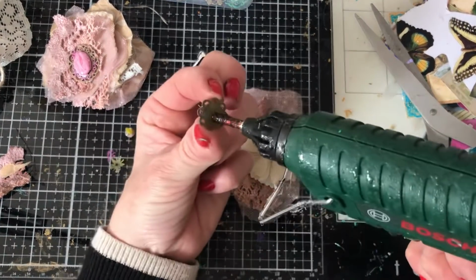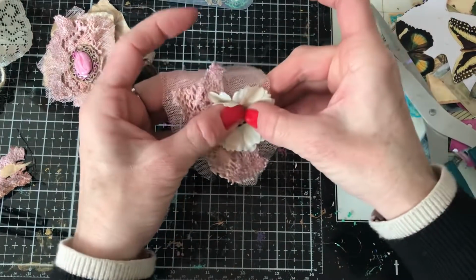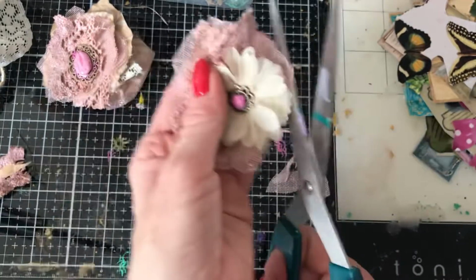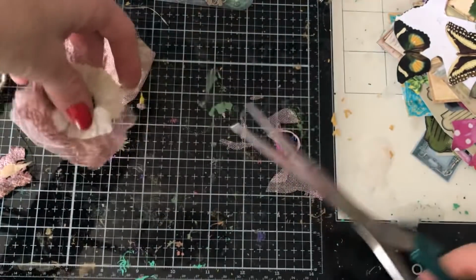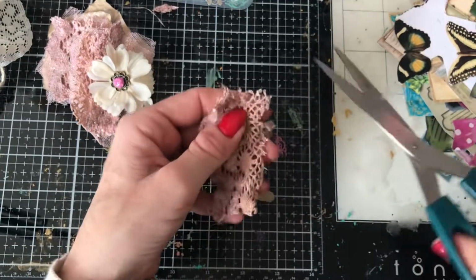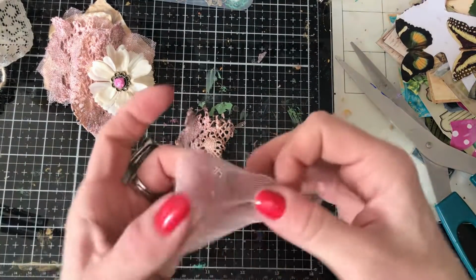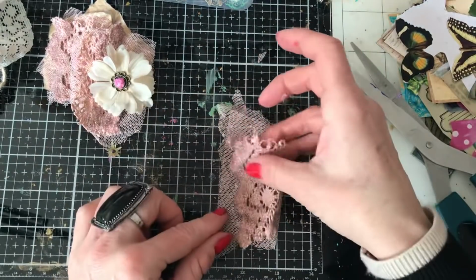But it all just gives options. Oh, how pretty is that? I just love it. I really love having a whole bunch of this type of thing ready to go, because they're versatile little pieces to be able to use. And it's a brilliant way to get rid of some of your bits and bobs that you might have laying around on the desk, or if you're like me, maybe on the floor under your desk where they've dropped. So it's quite a good way to not tidy up. I'm not trying to claim I've tidied up, but to just get rid of some bits and pieces here.